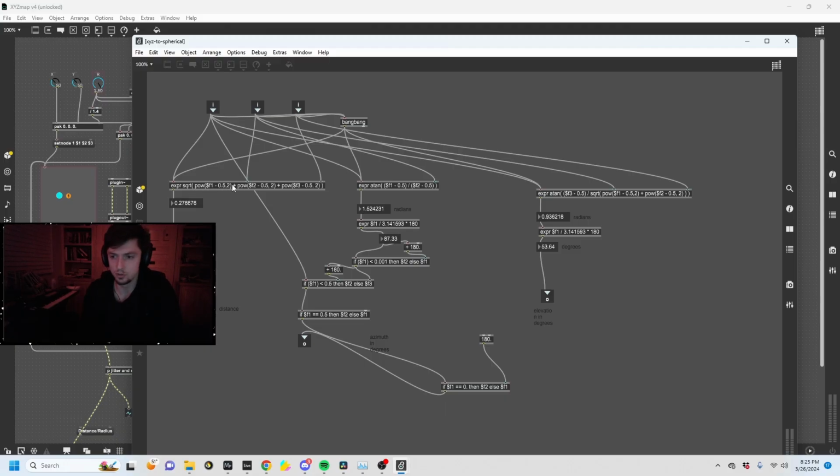And this is just some basic geometry calculations, trigonometry, stuff like that. So right here, I'm calculating Euclidean distance for the three variables. This is x squared plus y squared plus z squared, and I'm taking the square root of all of that. And then that is the distance. That's honestly the biggest part of this entire thing: being able to turn coordinates into relative distance to the listener, so that when you move the coordinates, the speed at which you're moving changes how fast the distance is changing, which changes the Doppler shift. I think that's the main thing.